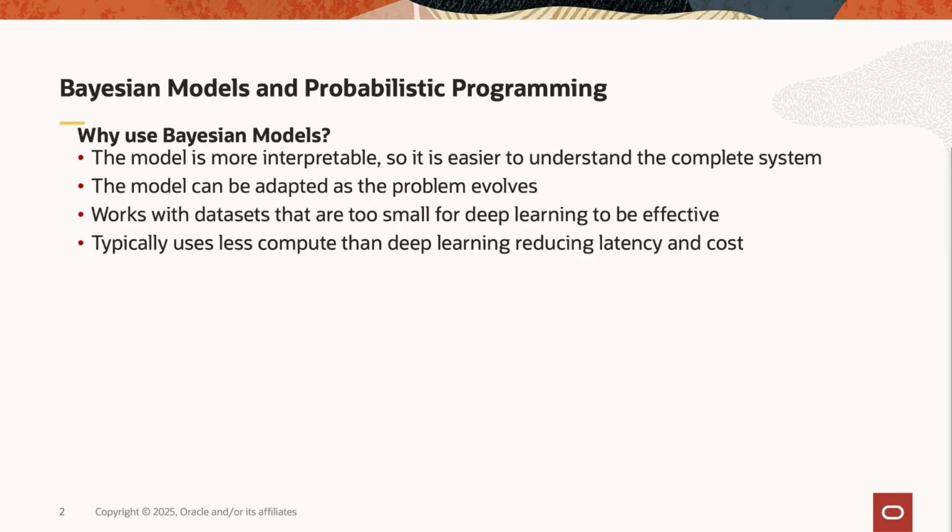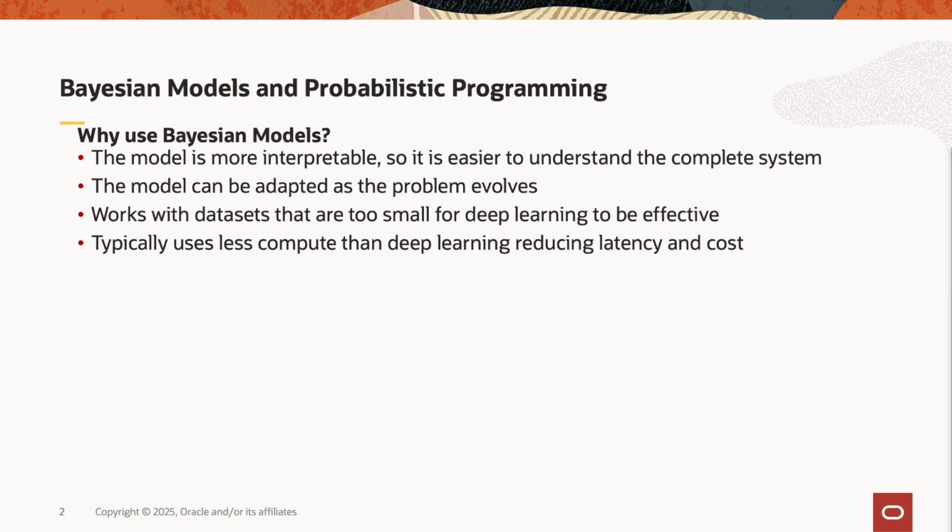So probabilistic programming is a way of constructing Bayesian models. Bayesian models are a form of machine learning model where the model is described in terms of the relationships between random variables. These relationships are expressed by the programmer based on domain knowledge they have of the problem they're trying to solve. Because the model is constructed with domain-specific knowledge about the structure of the problem, they have a number of advantages over solutions such as deep learning.